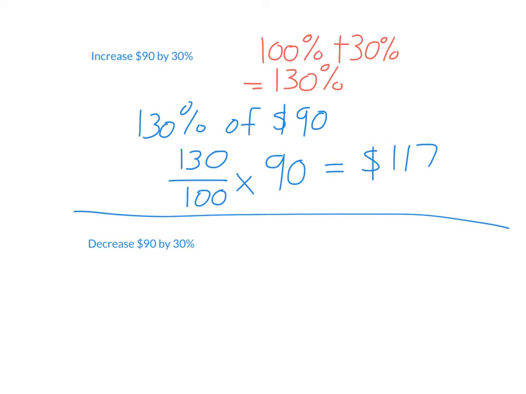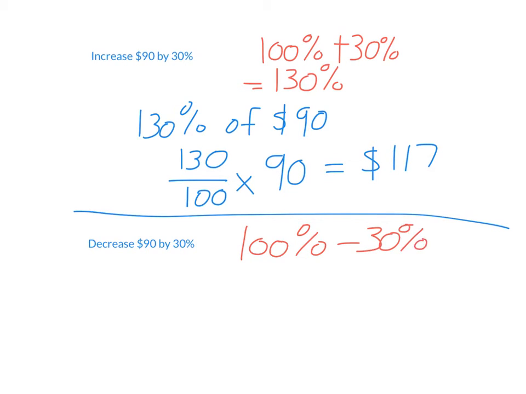What about if I wanted to do the opposite and decrease $90 by 30%? So if I want to decrease $90 by 30%, this is like, your favorite shirt normally costs $90 and it's been discounted by 30%. So hopefully you realize that if you discount something or reduce it by 30%, you're only paying 70% of the original price. So we want to find 70% of 90 because this time we're taking the whole amount, 100% of it, and we're subtracting 30% of it.